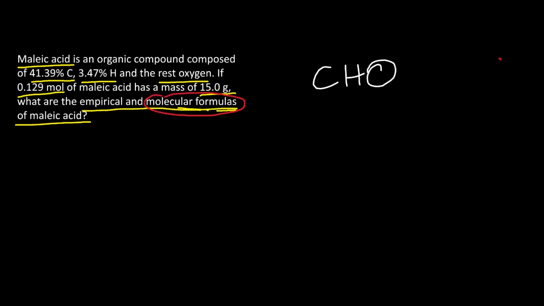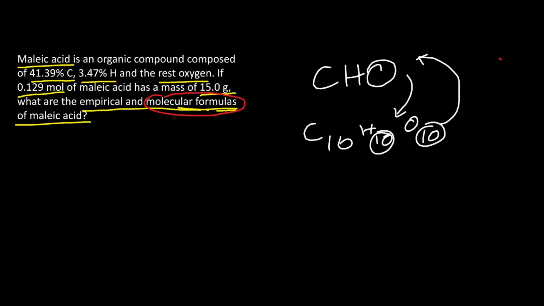So the molecular formula is essentially, as you remember from before, the non-simplified version of this. An example of a molecular formula that may correspond to the empirical formula of CHO may be something like C10H10O10. And that's not the answer, but that's the idea we're trying to get at. And essentially, we know how we can go from here to here. All we do is simplify these subscripts in order to go from molecular to empirical. But to go from empirical to molecular, we have to use our molar mass.